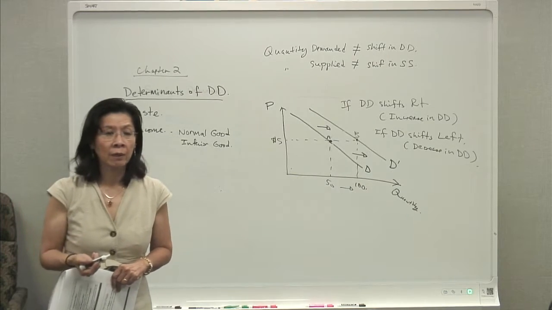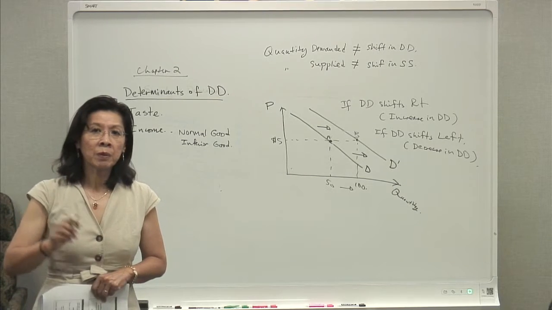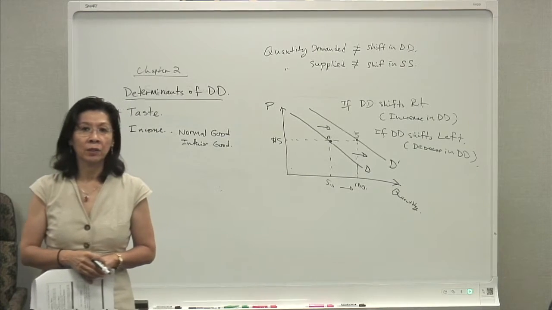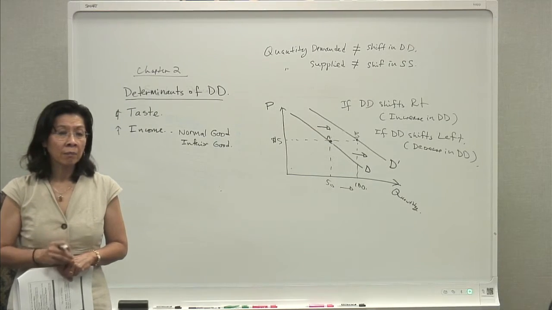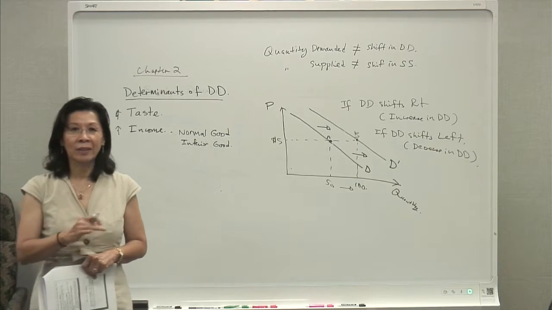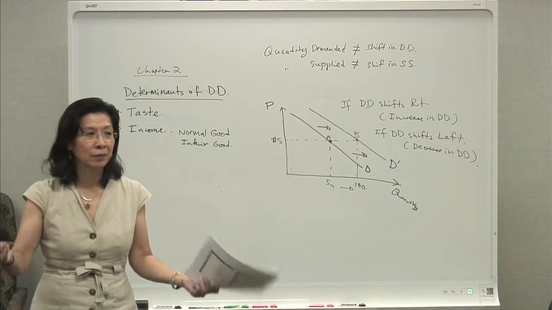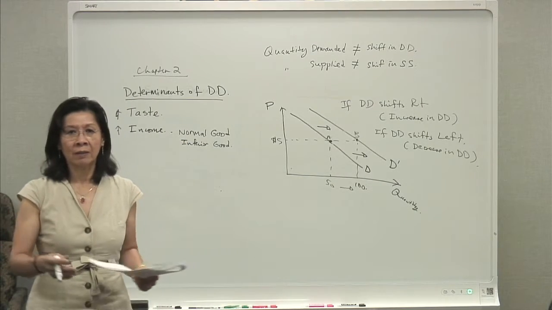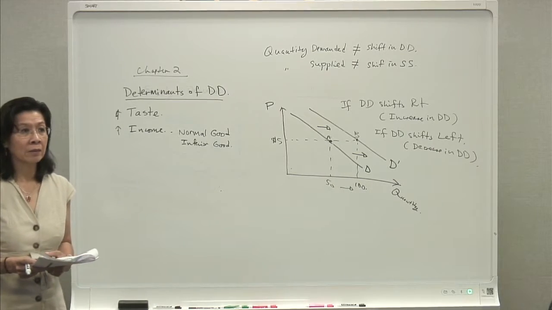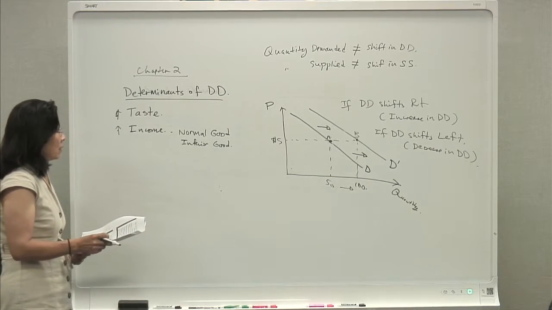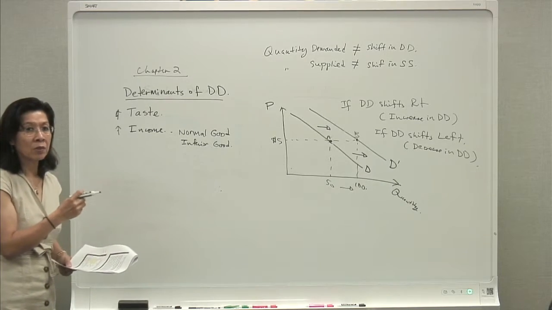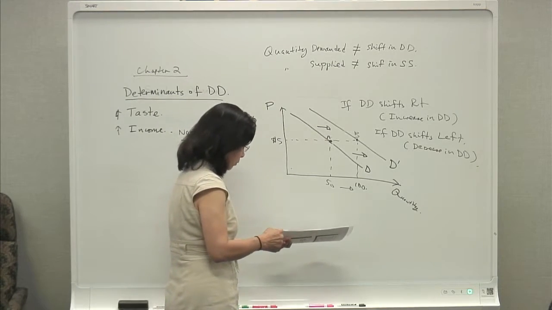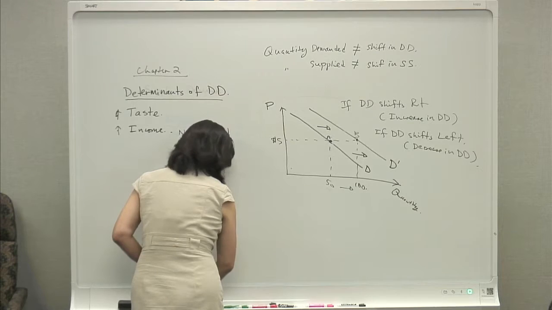If your income goes up, you consume less of it. Some of you might consider fast food like McDonald's and Burger King as inferior goods. In that case, if your income goes up, you say goodbye McDonald's and goodbye Burger King, and you start going to Ruby Tuesday, Outback, Olive Garden, all these nicer dining places. So inferior good means if your income goes up, your consumption of the good goes down. If that's the case, your demand curve will shift to the left.